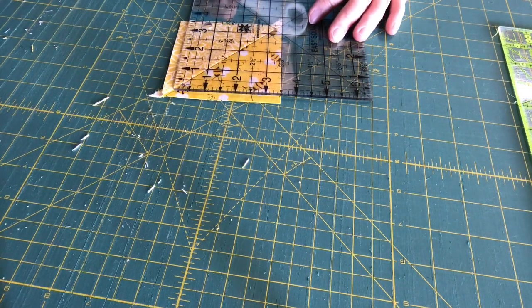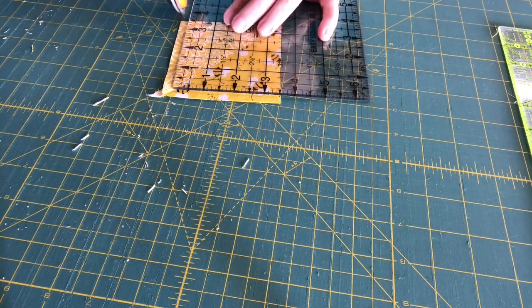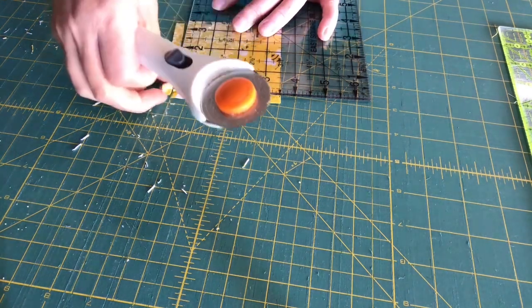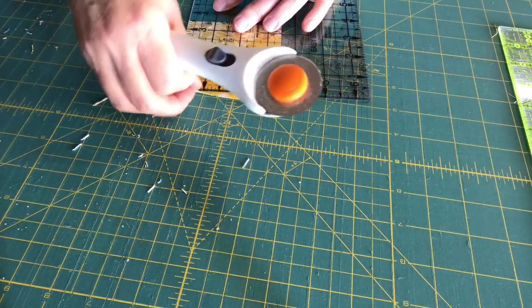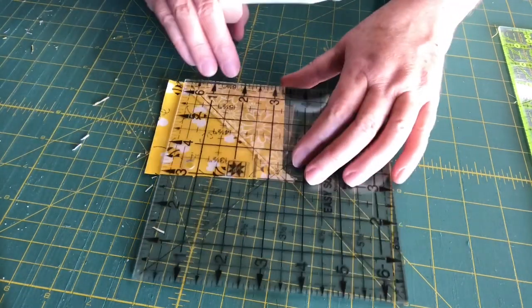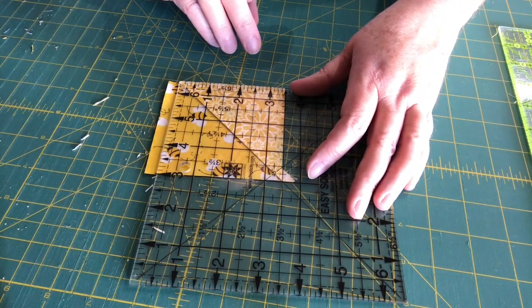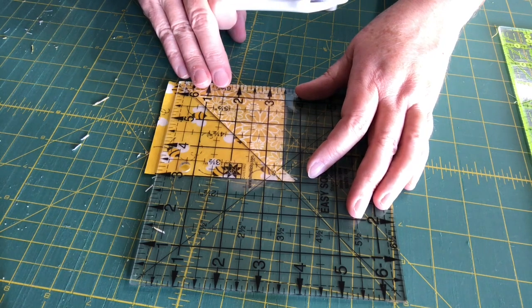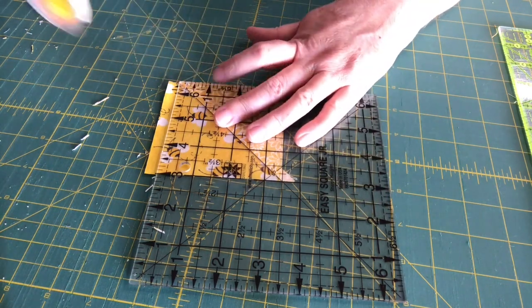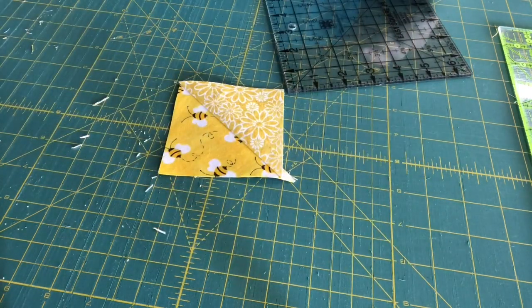And so to square up a half square triangle, it really is easiest if you use a measure or ruler like this one. I measure 3.5 inches with the diagonal line on the seam and then trim it. Then I turn it around and do the exact same thing and trim the other side.